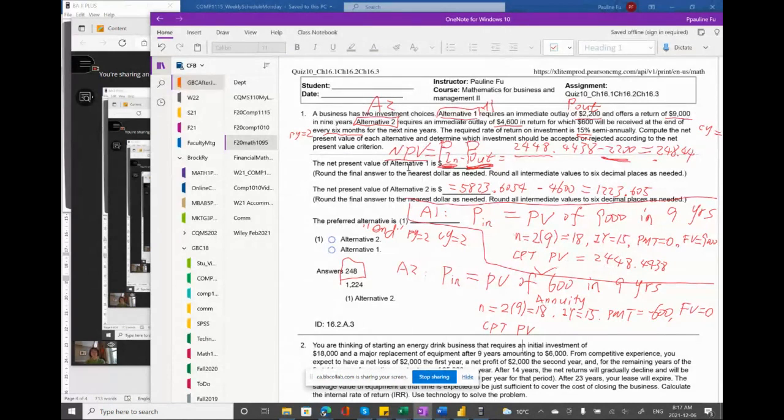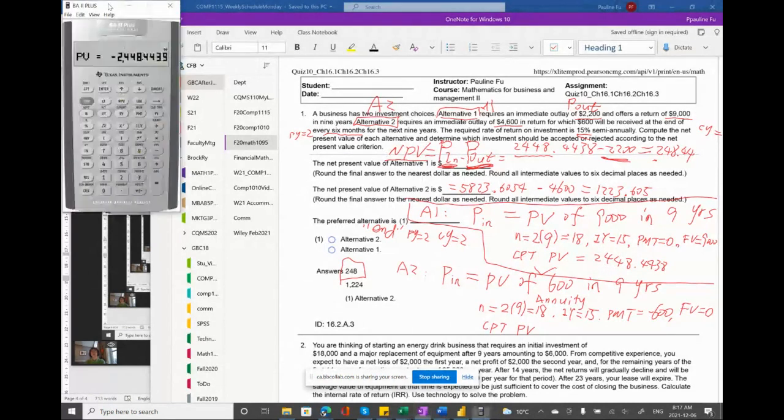Okay, now go to my calculator. Okay. So clear anything, second quit. Make sure PY is 2, CY is 2. PY is 2. CY is 2. Second quit.